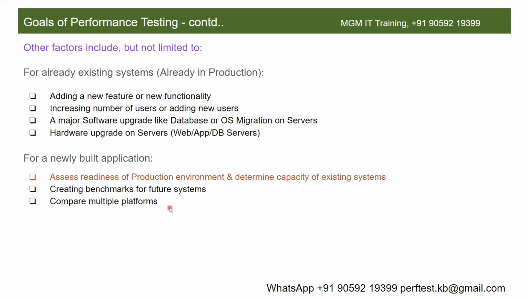If you want to compare multiple platforms, for example, developers have to decide on which platform the application will give better performance, whether on Windows OS or Linux operating system. Again, in Linux there are different flavors. Platforms here means operating system platforms, or it can be hardware platforms. When I say hardware platform, we have Intel processors and AMD processors, and also the Ryzen processor.